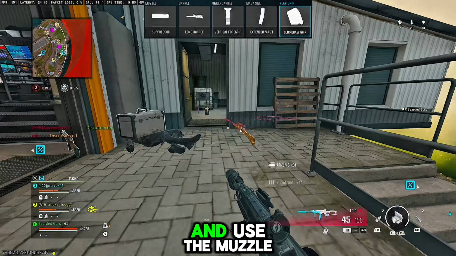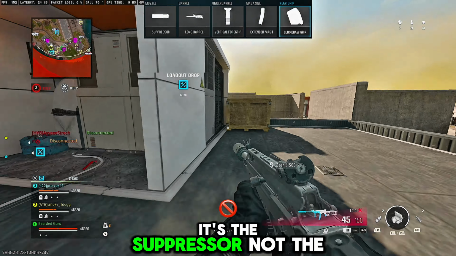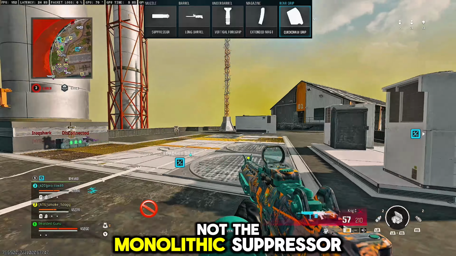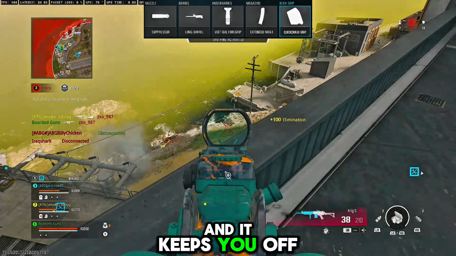We're going to use the muzzle that really nobody's using, but I think it's perfect for this LC10. It's the suppressor, not the monolithic suppressor. We're going to use the actual suppressor, because the actual suppressor has no negative attributes and it keeps you off the minimap.